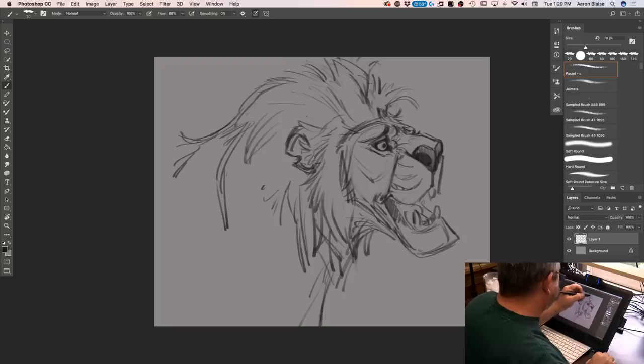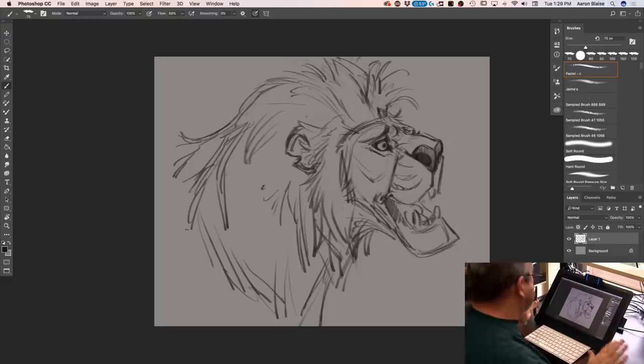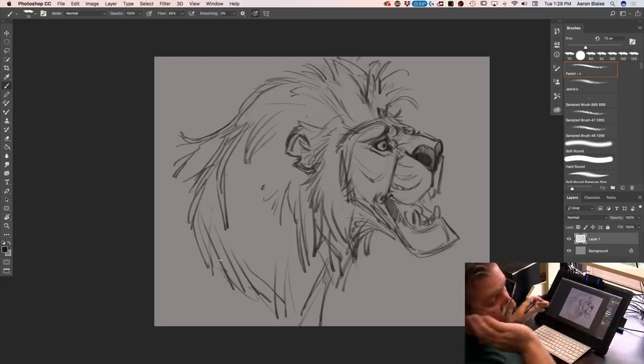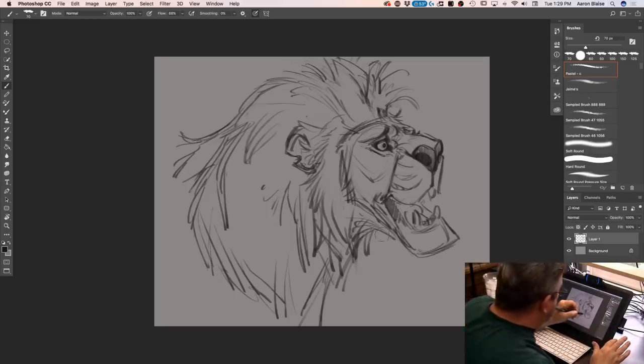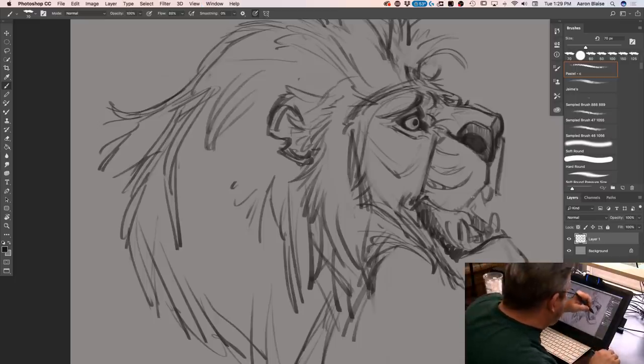I'm wondering if this or the smaller Pro 13 Cintiq would be better as the first Cintiq to move on to after the Intuos Pro. Okay, this is my opinion on that. First of all, I think this is cheaper than the 13. I recommend going with this, because I personally feel the 13, for my tastes, is a little small. If I can get something a little bigger like this, then I think that's better. I've worked on the 13, and I'm working on this now, and to me it's a huge difference. That 3 inches really makes a big difference in drawing real estate.